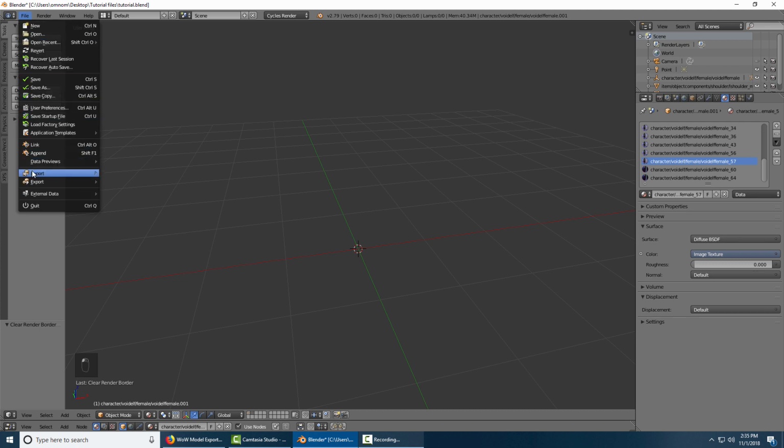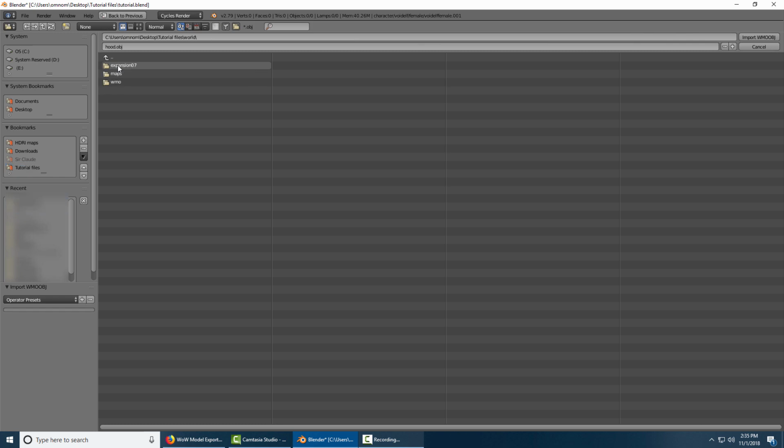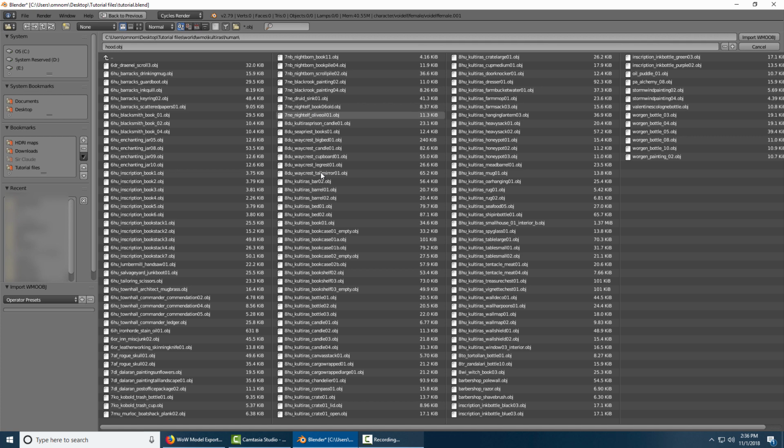So if we're importing a house, we'll go File, Import, WMO, World Model Object, World, WMO, go through these folders till you find all this stuff here. This is all the M2s that are going to be in your house. Find your house, which is small house. It begins with the number, which would be the expansion. We're on the 7th expansion, but it's counting the first one. So 2 would have been Burning Crusade.